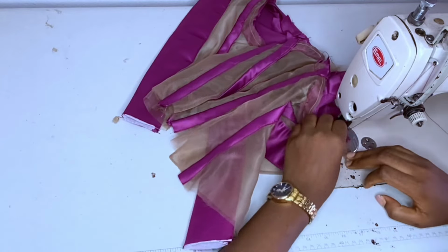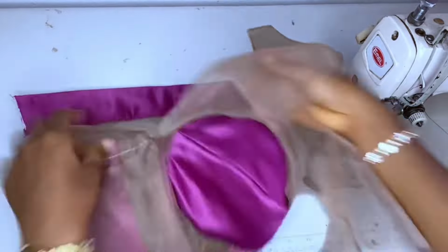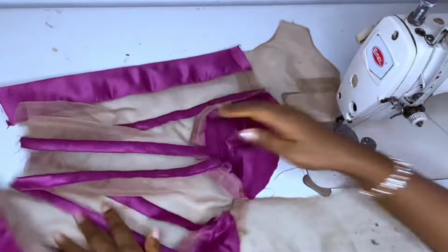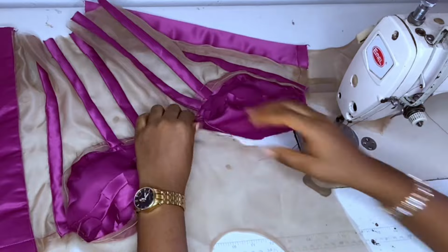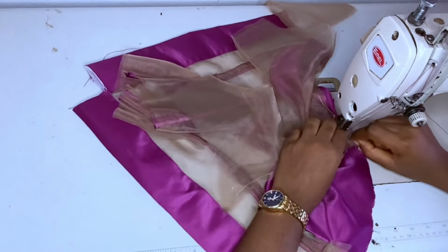So guys, this is where we stopped at the last time, right? We stopped at fixing our lining and fixing our yoke. So we are going to skip that and move over to our yoke. So right now I am fixing my yoke.